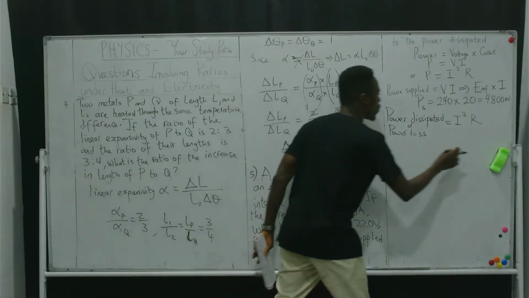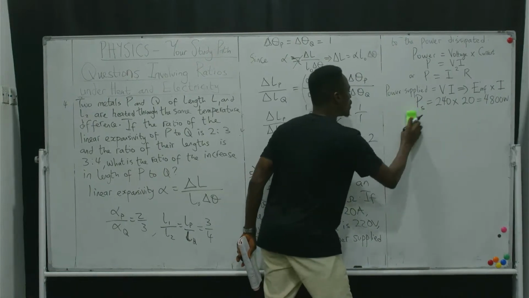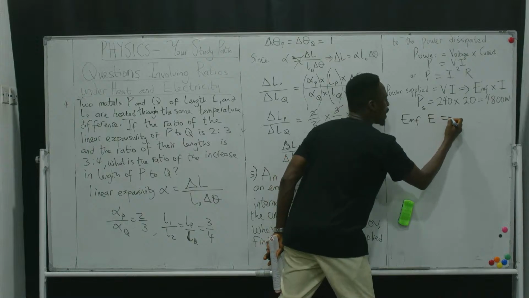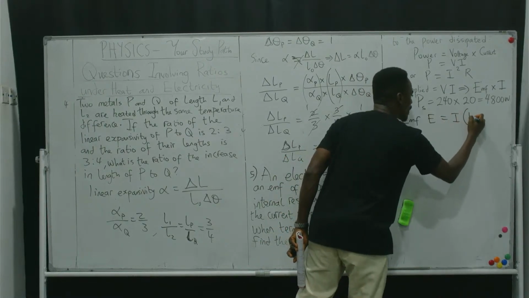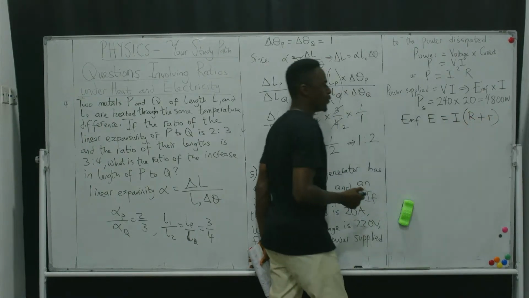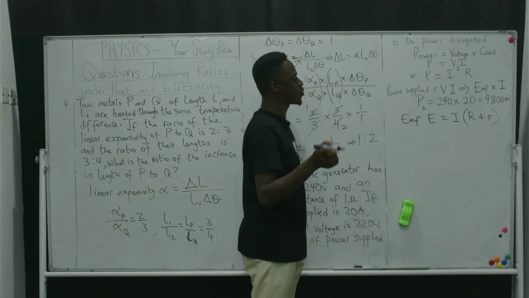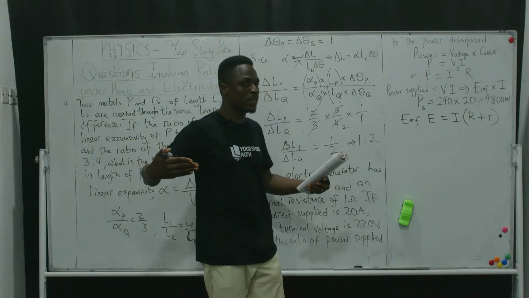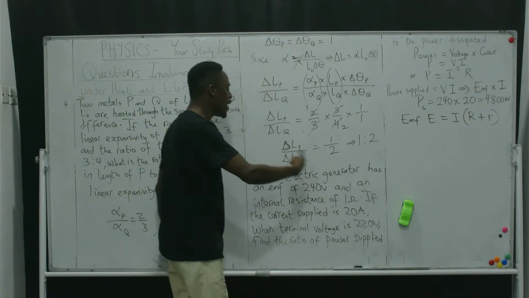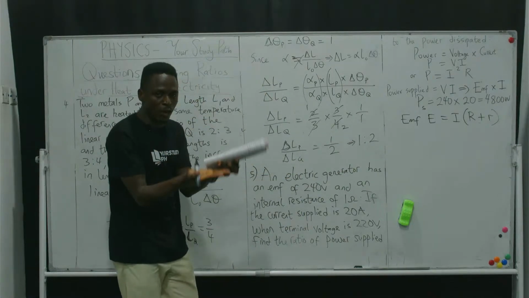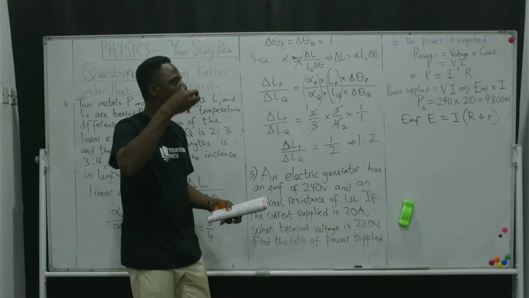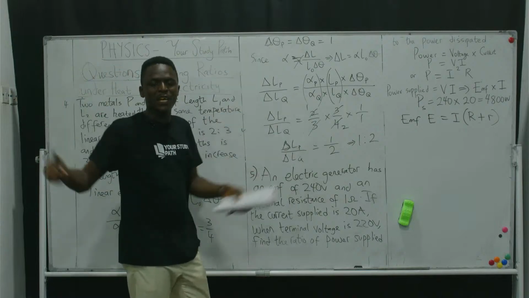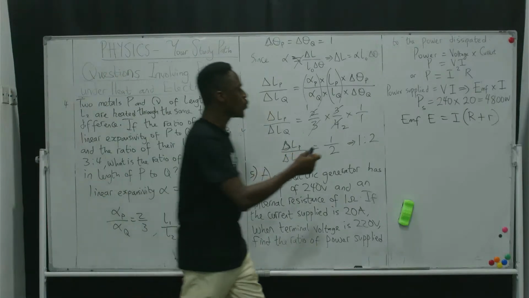So check this out. This is what we mean. Let me clean this. You will discover that, based on EMF, EMF has always had the formula I into bracket big R plus small r. This will help us get the external resistance on the wire which we are using. Remember, internal resistance only affects the generator, the cell or battery you are using, not the general power loss due to transmission.